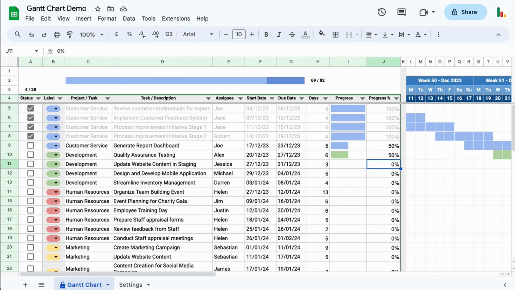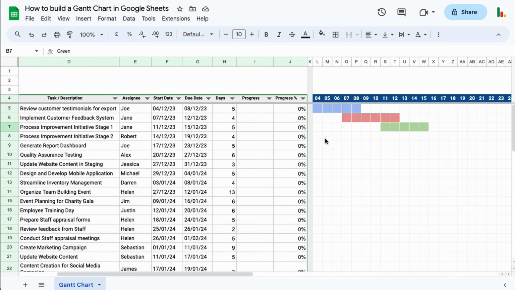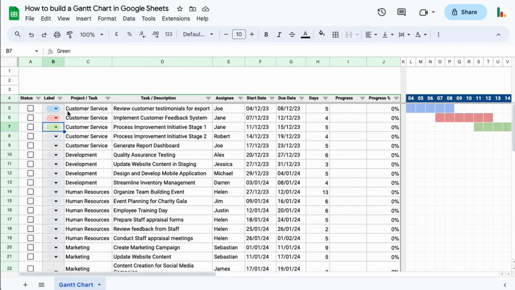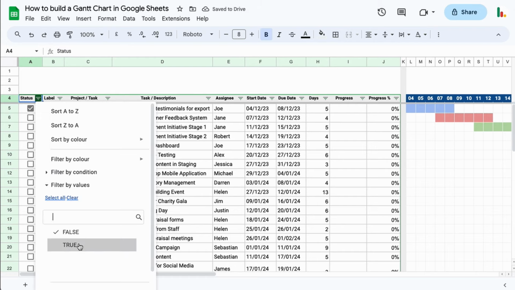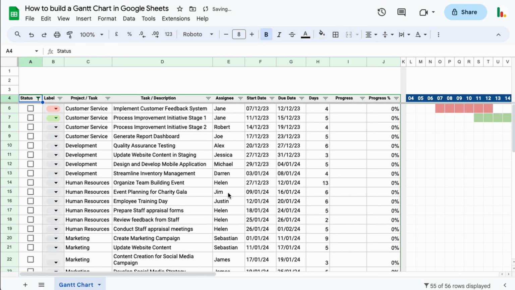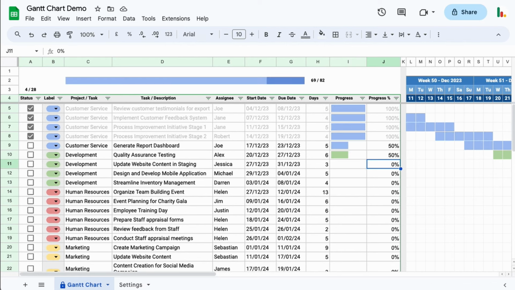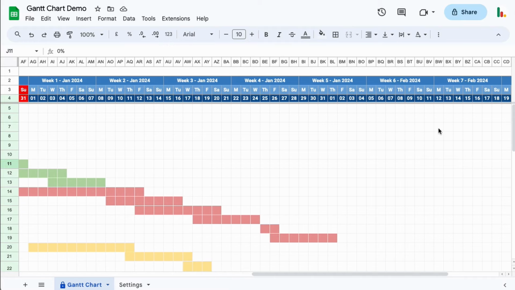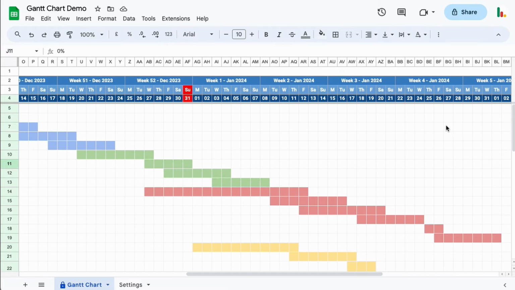But you know, to get you off the ground, this one is easy to make. You've seen how easy that is to make there. And as I say, when you tick a box like this, you could hide these, and then that would hide the particular row. So we click done there. That hides that row in here now as well. But the thing with the template that I've got here, all of these change automatically. So you never need to add any rows at the end, because the sheet will automatically update.